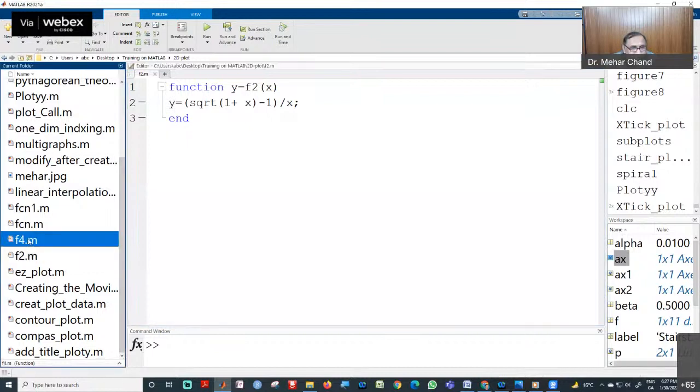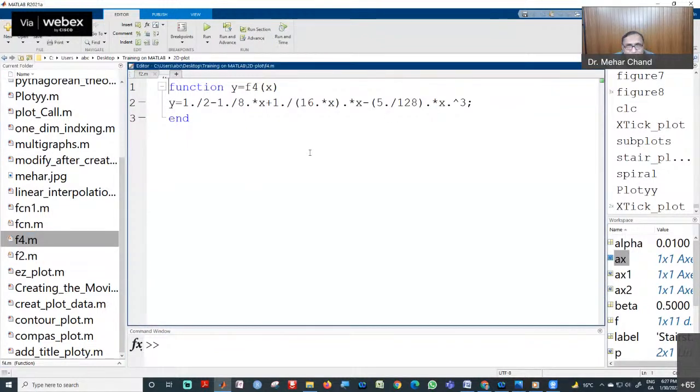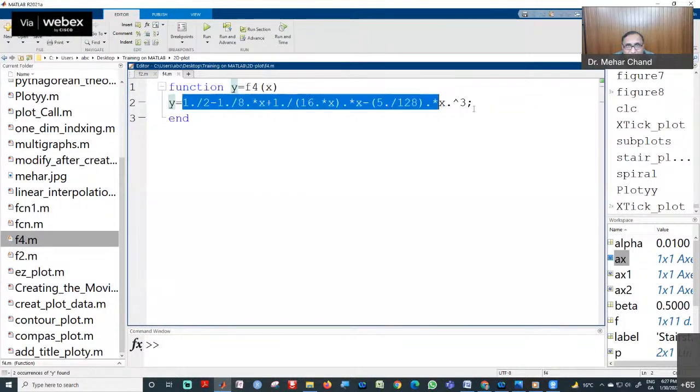Similarly, you can say y is equal to f4, and we have this function. So sometimes the function is very large and we have to use it in many places. Then to avoid any kind of error, we can easily write a function in a script file, and then we can use it anywhere in our work. Okay, and it is quite simple to write.